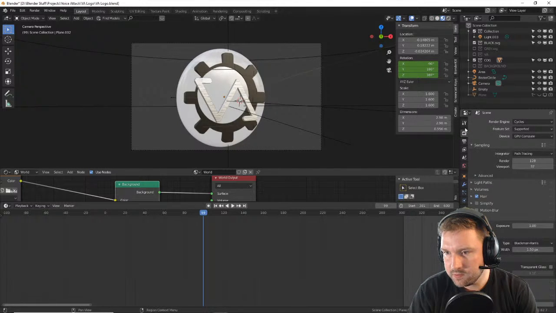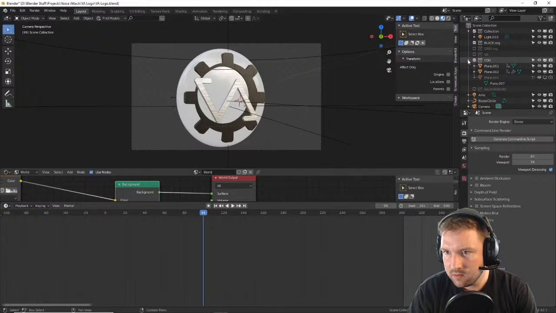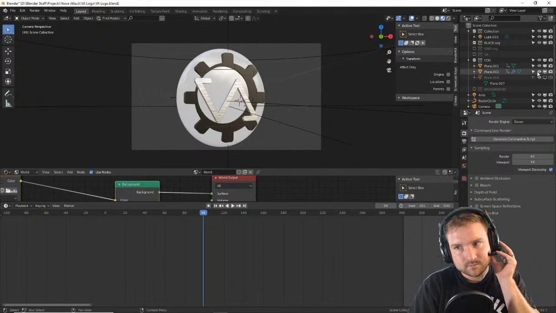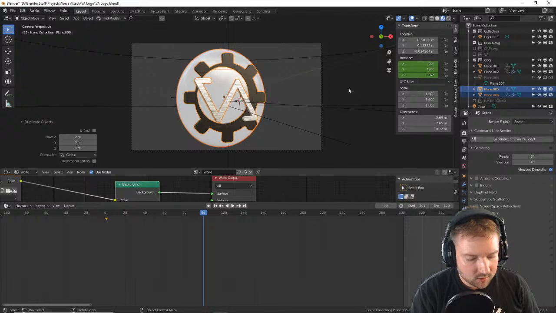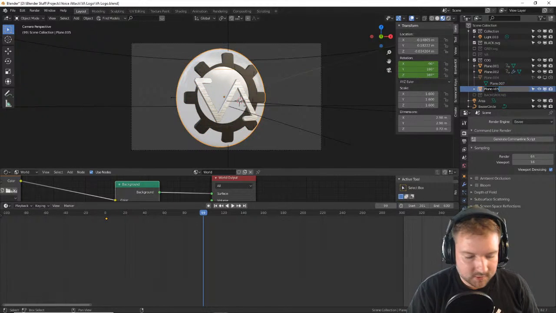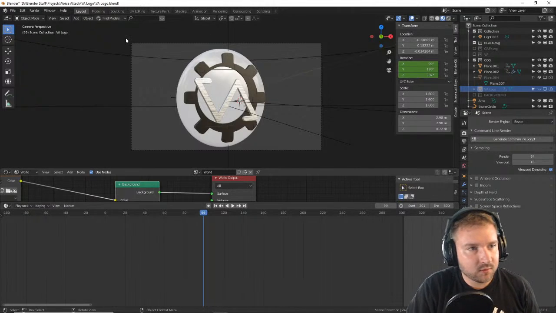Okay, let's switch over to Eevee just so we can move fast. Is he a circle? We don't need that. All right. So it looks like it's all this stuff here. All right, so I'm gonna Shift D these two. Shift D, right click, Control J, and call this VA logo. And we can hide it in here, whatever. Fine. So really I don't need to link this. I don't know what I'm doing.